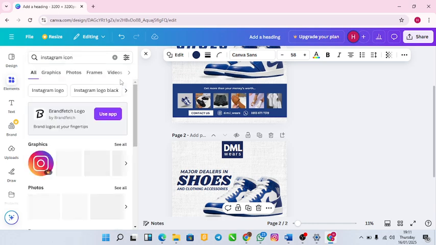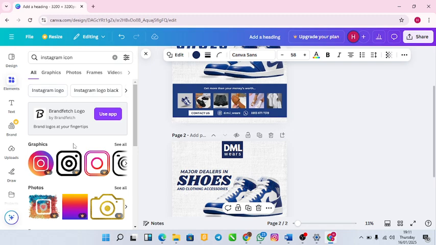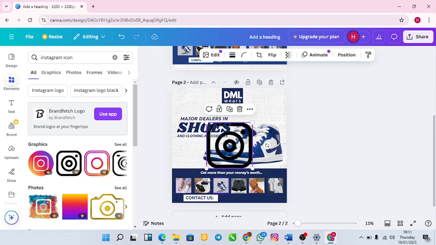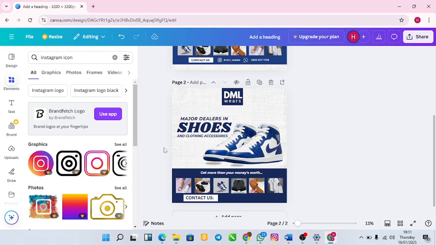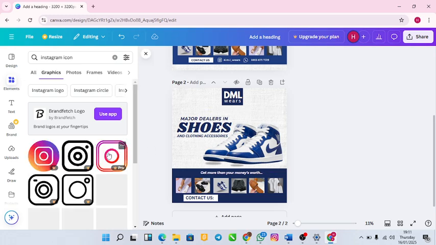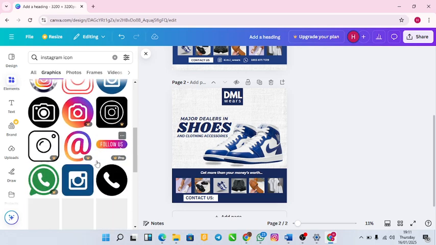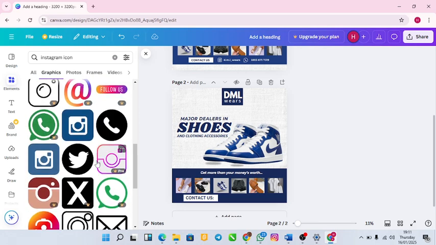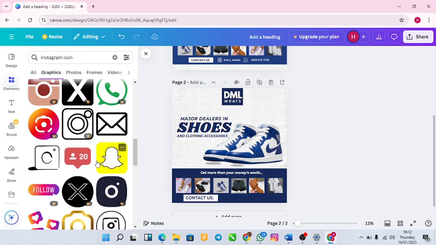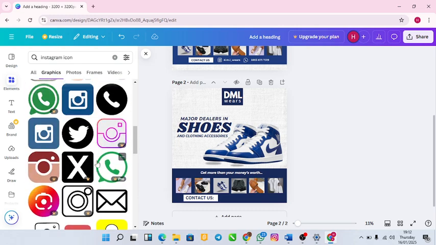Then this is one. You can choose any one, but this is the one I want to use. The reason why I choose this is so I can change the color. The Instagram icon that is already coming with Instagram colors. Okay, I can't use this. Sorry, this is a pro. This is the one I use because I use my pro account. So let's do a free Instagram icon. You will always see one, so don't worry, don't bother, don't panic. No panic, we're going to see a free one.